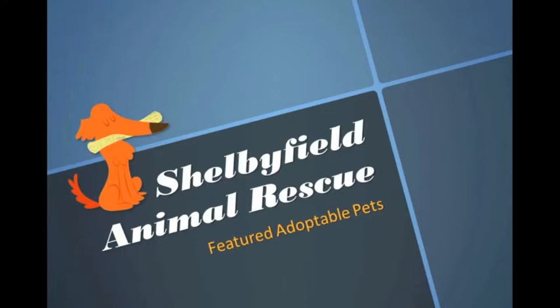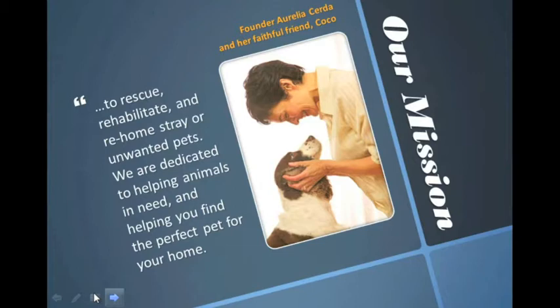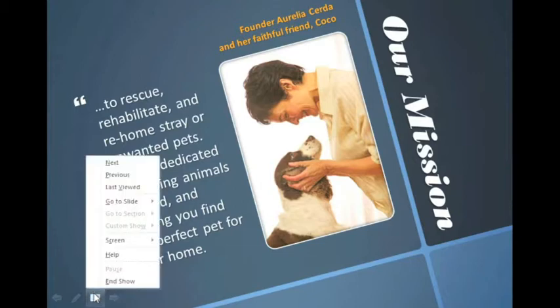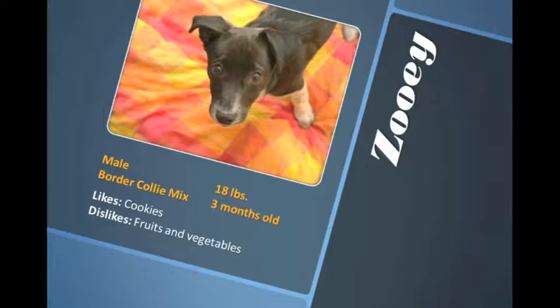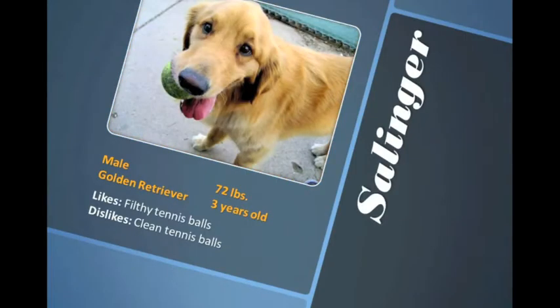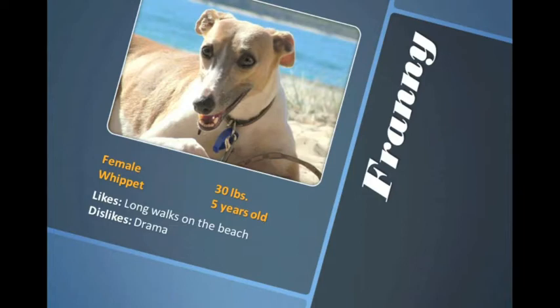There's a handy menu in the bottom left corner that appears only when you hover over it, allowing you to navigate the slides and access other features that can help you during your presentation. Alternatively, you can use certain keys on your keyboard to advance the slides, including the arrow keys, Page Up and Page Down, the space bar, and Enter. To end the slideshow, just press Escape on your keyboard.